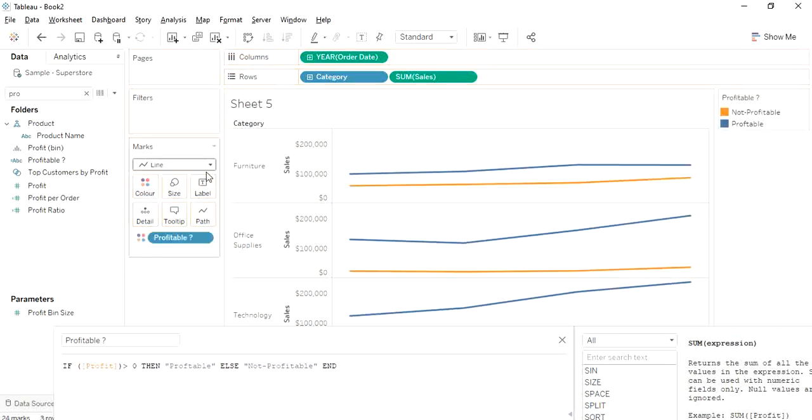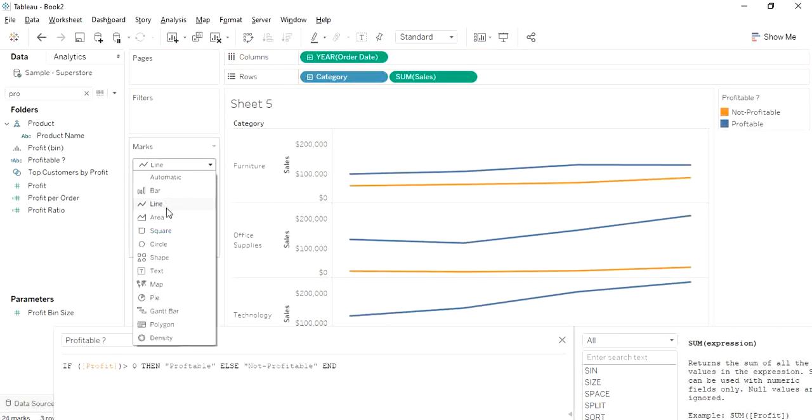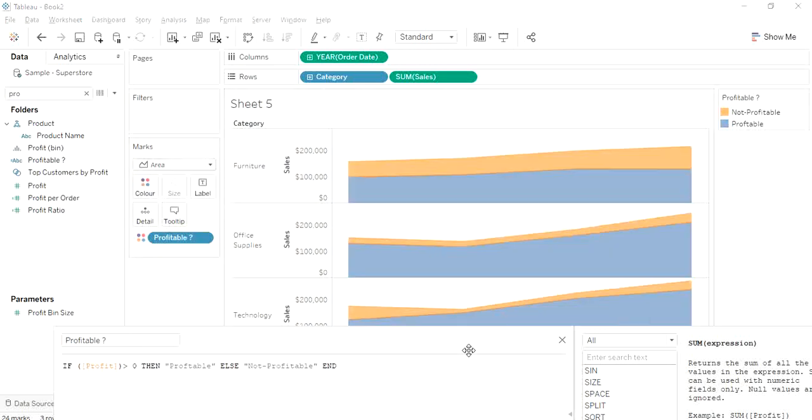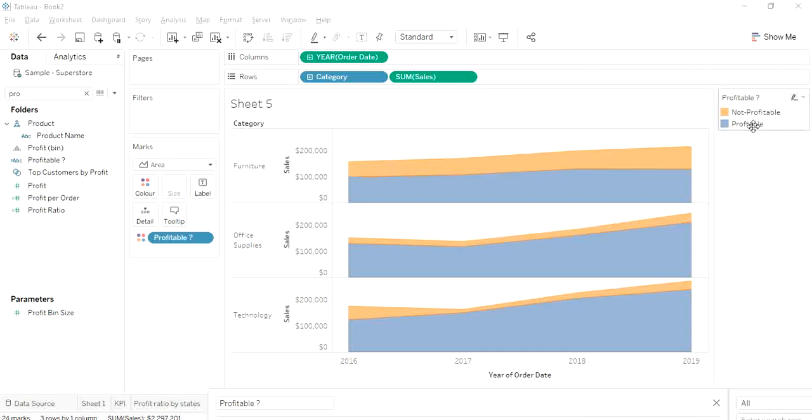When I change this to area, that way I'm getting my not profitable and profitable. So you can see in furniture, quite many of my sales were not profitable, but that is the least case in technology here.